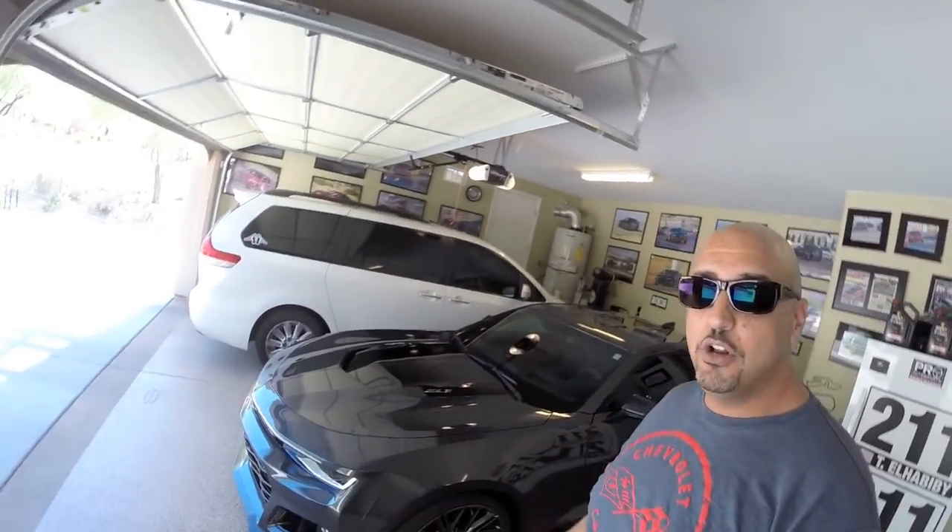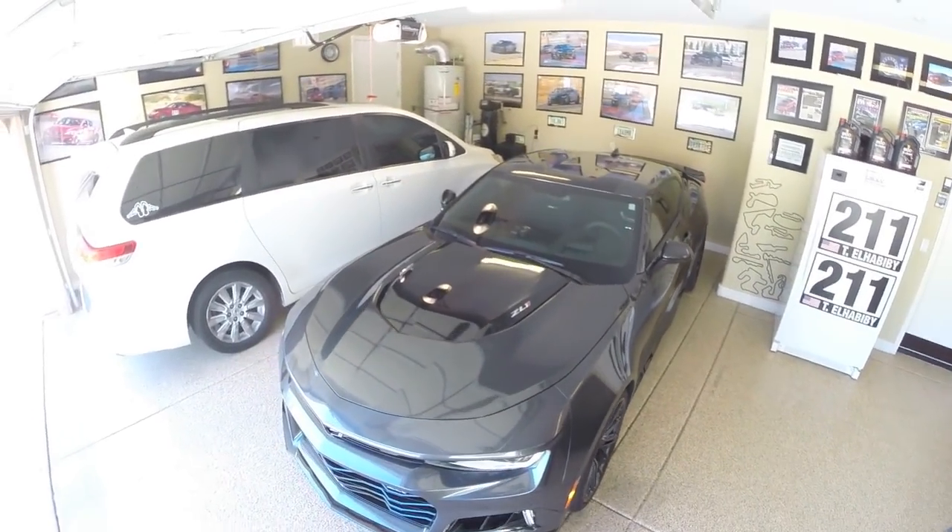The 2018 Camaro ZL1 is rock solid for reliability. I know a lot of us driving Japanese or German cars would never consider an American car because we've heard they're junk. I was one of those people — I talked so much shit about Chevy and American cars — and this thing still drew me in with its performance. It's not just a performance bargain where you give up reliability or luxury. It rides smooth and quiet like a Cadillac CTS-V two-door, but hit the gas and it turns into a monster — a massive Jekyll and Hyde.